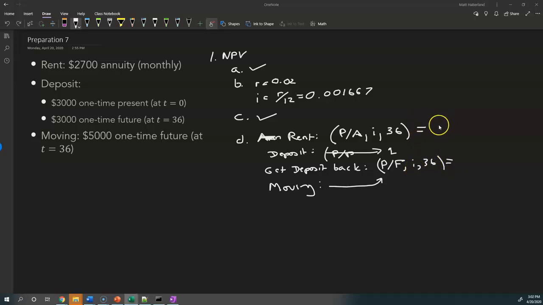Okay, so looking these up in the spreadsheet, this discount factor is 34.9131, and this one here is 0.9418. Okay, so the last step of calculating the net present value is to multiply by our discount factors and add everything together. So we have $2,700. For the sake of net present value, that is a negative amount because we're going to have to pay that every month. Remember, we're going to convert that later when we convert to equivalent uniform annual cost, but the value is negative.